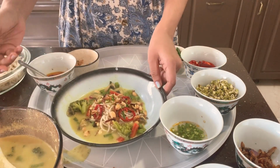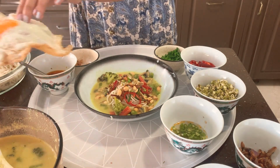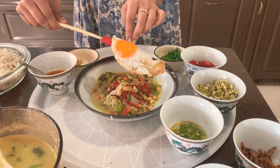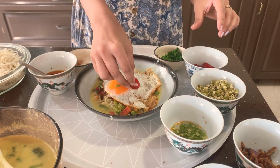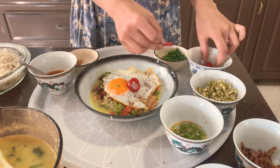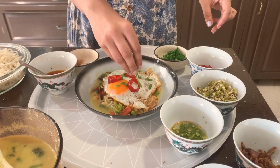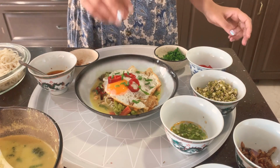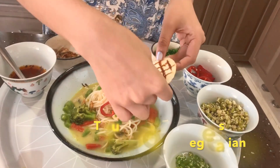For me, I'm done. Here is my fried egg, which I'm going to transfer to my plate. And again, just some red chili peppers on top for adding that extra bit of green. And we are good to go. Grilled paneer.